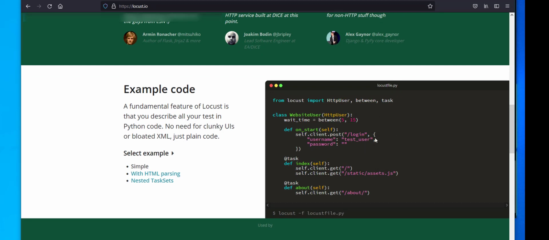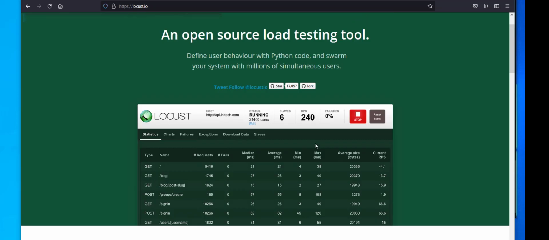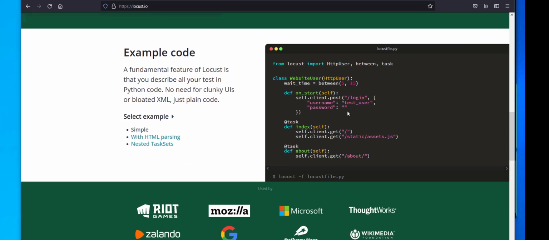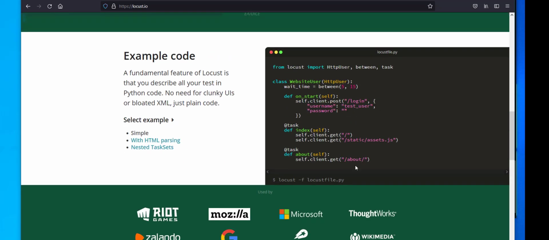This is Python driven. So if you're okay with writing code to do this, then you can use this tool, which will give you essentially the same effect. You can say, I want this number of users to come on my site, and I want them to request this URL.